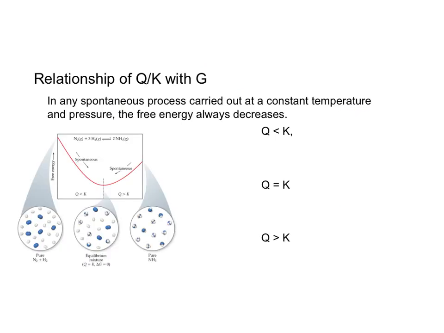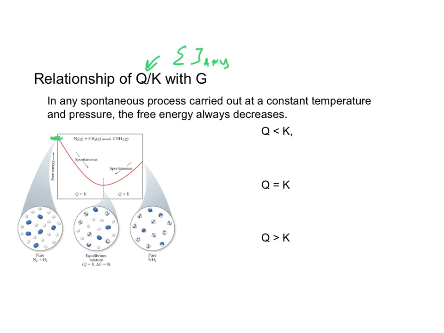This is kind of like a curveball whenever I have to teach this. They put in the Q. And if you recall, the Q back in chapter 15 was really any concentration, and you would try to figure out if Q was greater than K, less than K, which way the reaction would shift before equilibrium. If you think about that before you look at this picture, it makes a lot of sense.